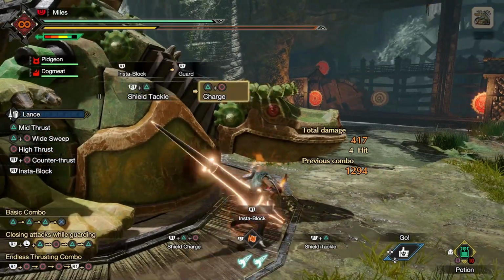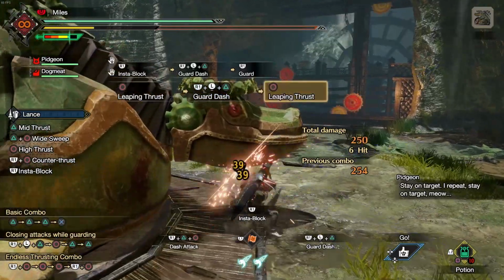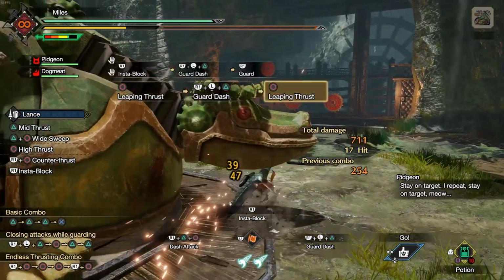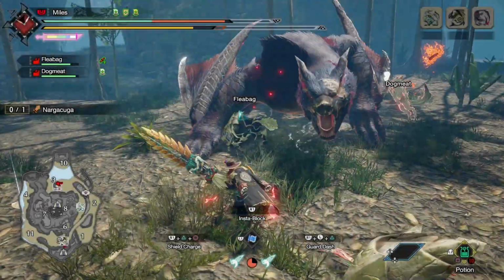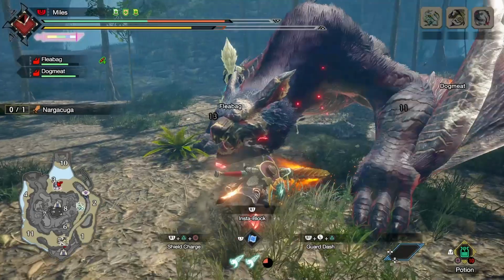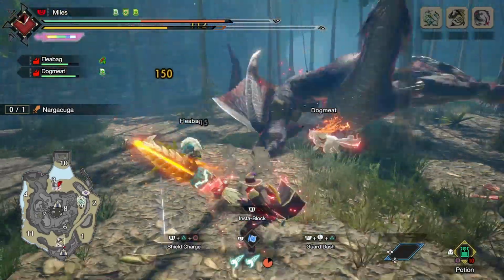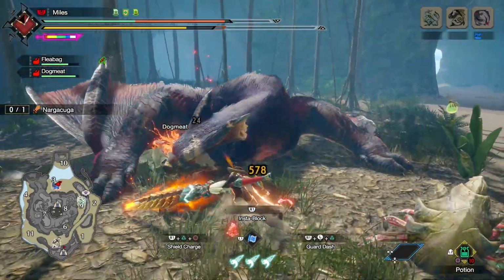On the other hand, Leaping Thrust is really efficient. It scales well with Element, and half of the time that you're doing the leaping combo, you're in a guard position, so you're really safe. And to top it off, the damage comes in a very small burst, so you can stab a monster's head, guard dash backwards while the monster wiggles around like trying to attack you or whatever, and then you can leap towards the weak point in its new position without losing DPS.